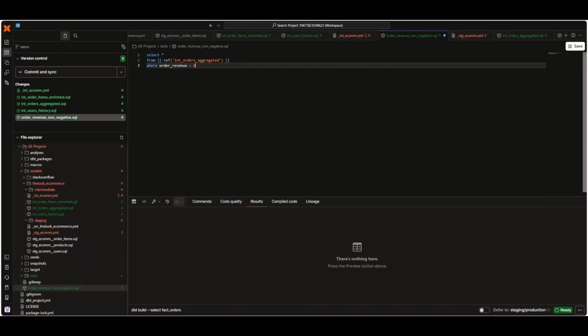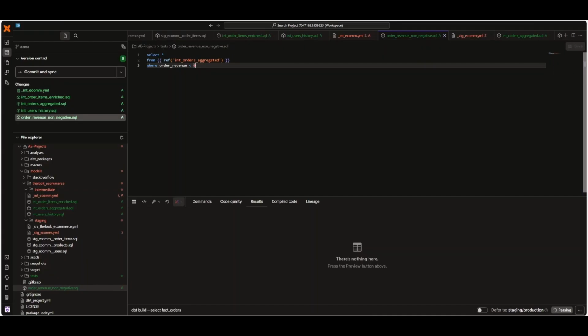Now, something you should know about tests is that your test fails when this query returns a result. Basically, your test is not supposed to return a result. That is the whole purpose of it. But when it returns a result, it means that this logic is not passing, hence it is failing. So I'm just going to save this.